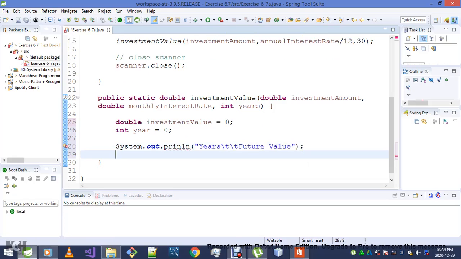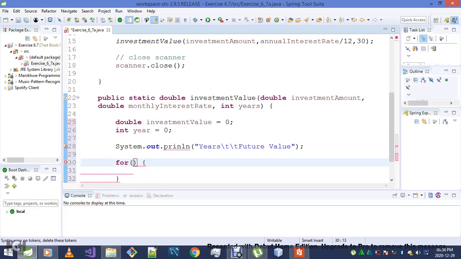Okay, now let me play around with a for loop. Okay, so I'll simply go.